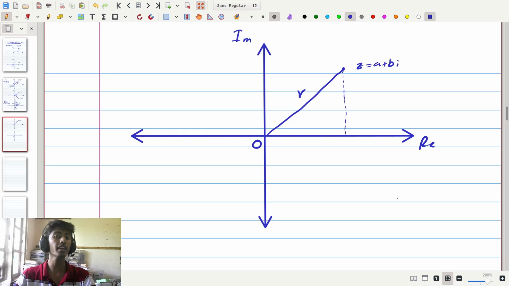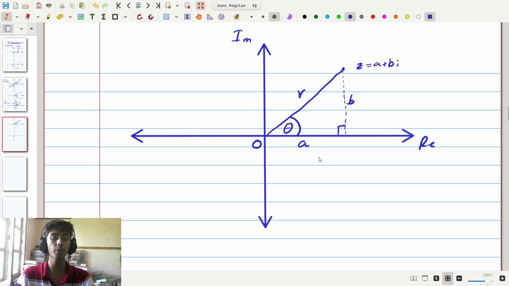Now, since the real axis is horizontal, the angle in between these two is going to be 90 degrees. And finally, I'm going to label the angle right here as theta. Now, after labeling all of this, since the coordinates of the point z are a and b, due to the fact that z is equal to a plus bi, we know that the side length of this triangle on the base is equal to a, and the height of this triangle from this base all the way up to the point z is going to be equal to b.